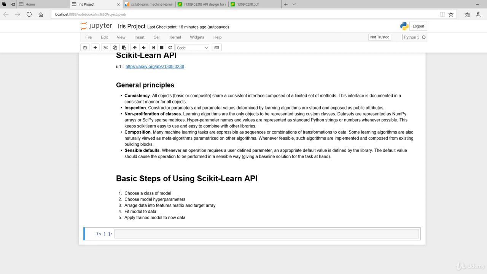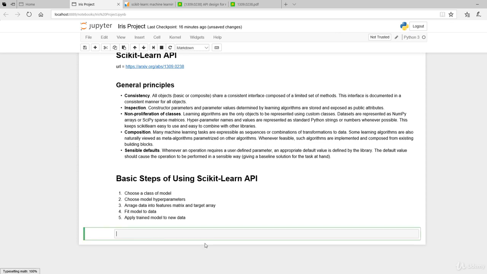Then you arrange your data into a features matrix and the target vector that we explained earlier. You have a matrix which is the so-called features, and also the ultimate target array. Then you fit your model by using the fit method and apply the model to your new data after you have trained your model. So let's walk through a simple example of simple linear regression.